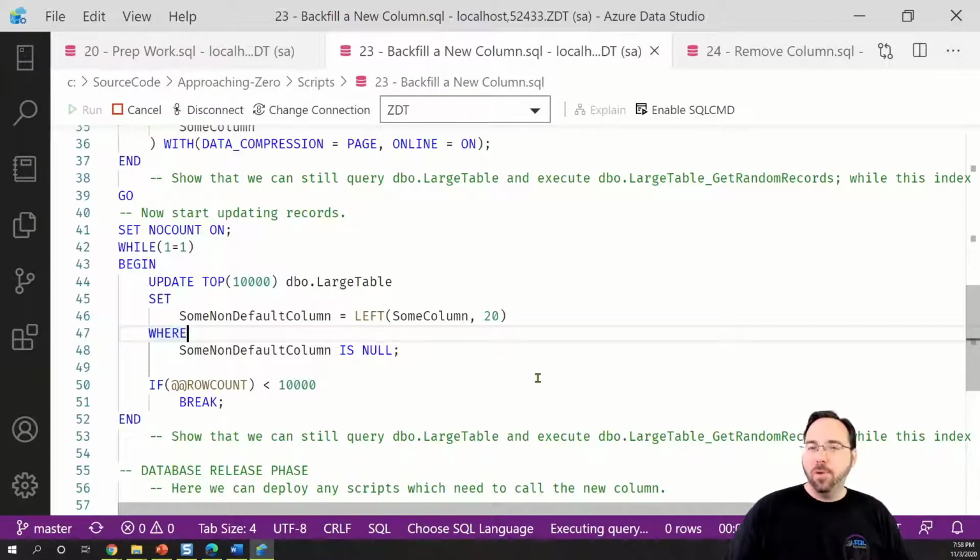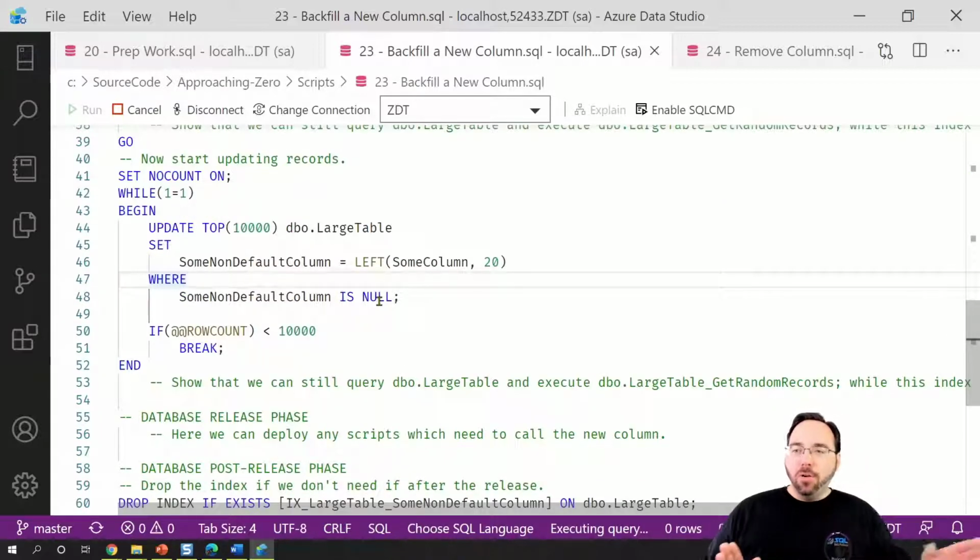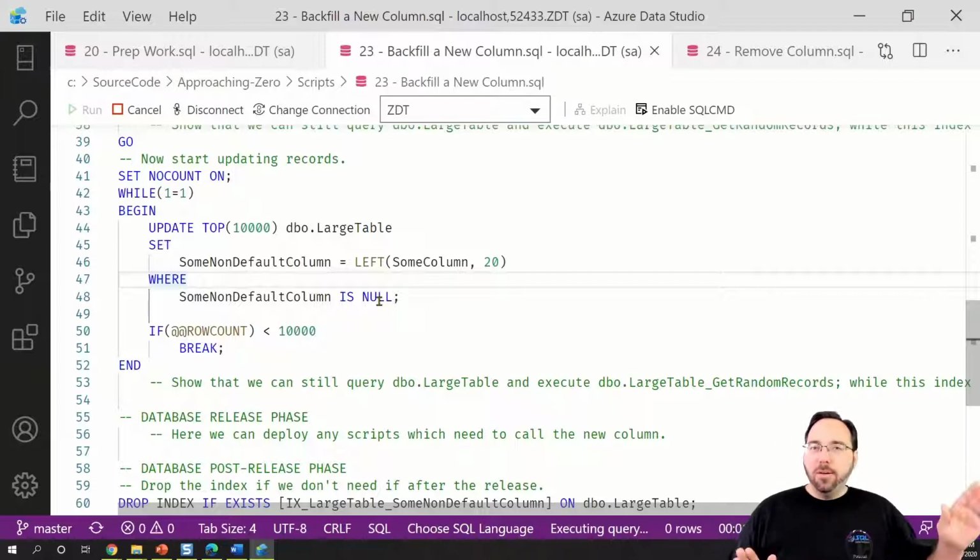We're only reading a fairly small number of pages because we have that appropriate index. And as you get fewer and fewer rows left that are set to null, our runtime is essentially linear for each operation of 10,000, versus something that grows considerably because we're scanning more and more of the table.